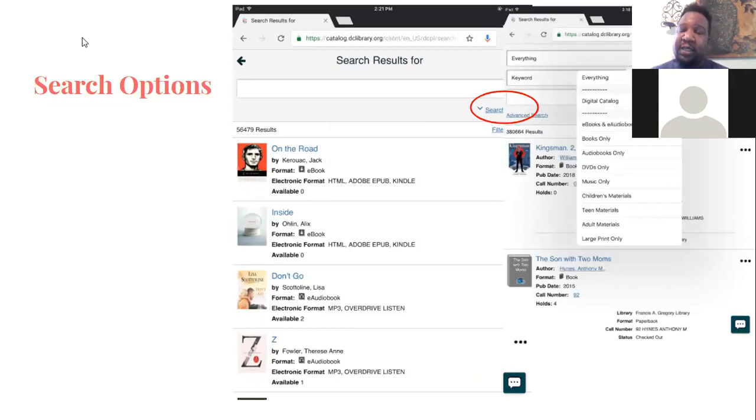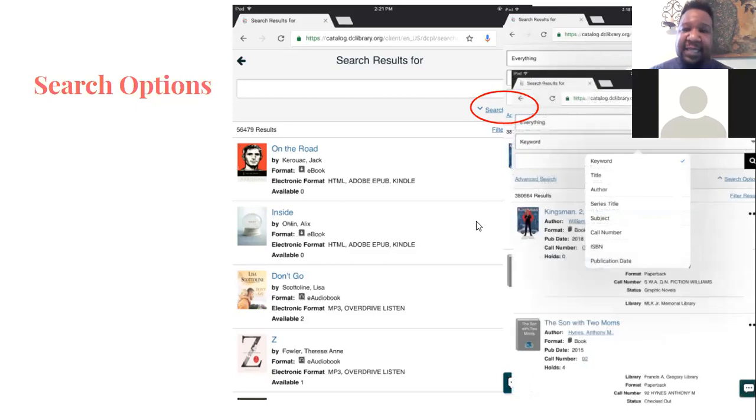So now you can limit on what format you're looking for. So whether it's an ebook, an audiobook, a regular book, or a DVD, you can limit on what you're looking for. Generally, if you guys are doing it through your iPad, you want to do the ebook and audiobooks. But if you would like to do pickups in-house or at a branch, then you can limit it to books only, audiobooks only, or DVD and things like that.